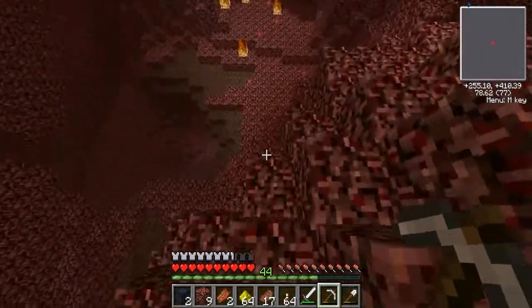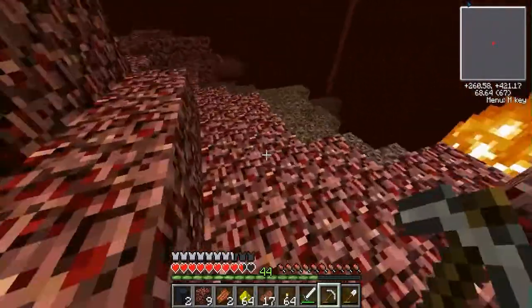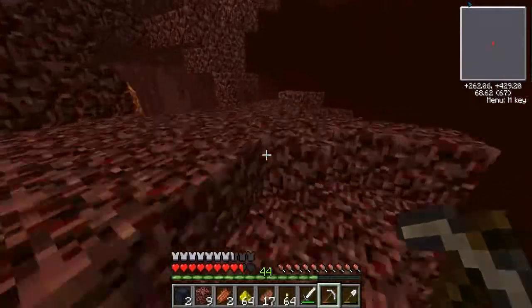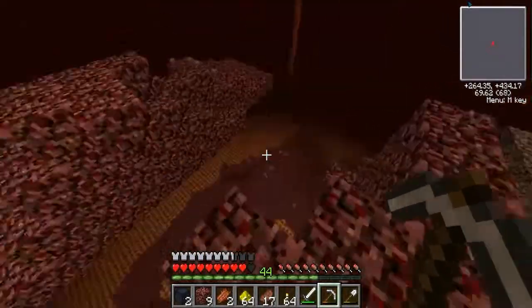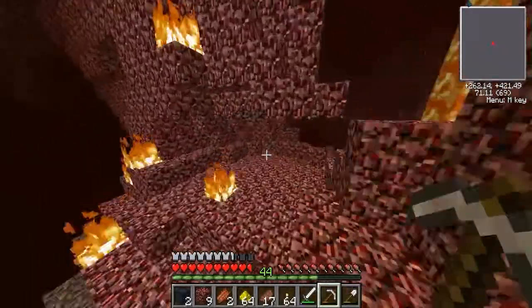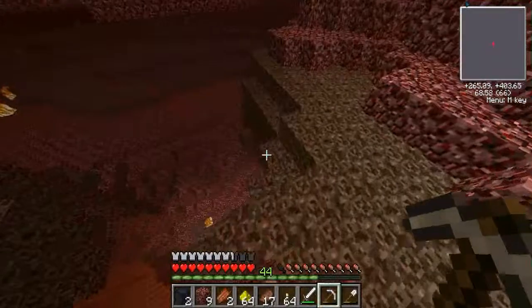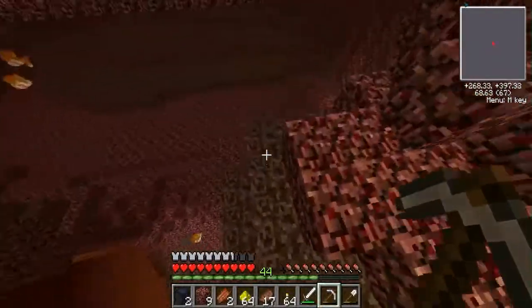The only way down is to drop, so I guess. Take my way over here. Oh, pain. My Minecraft character is in so much pain. You've got armor though. I know. And a lot of food. Oh, almost fell in again.